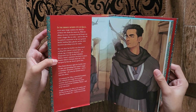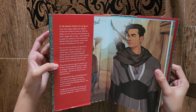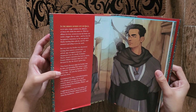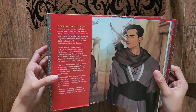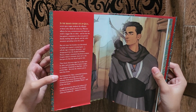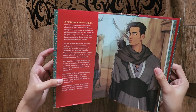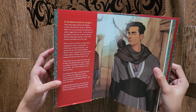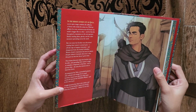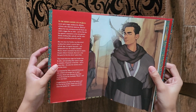Despite Athir's betrayal, there isn't a day that goes by that she doesn't grieve him. Then Imani discovers signs her brother may be alive and spreading their nation's magic to outsiders. Desperate to find him and to protect him, she joins the mission sent to hunt him down, accompanied by Taha, a powerful beast seer who enthralls and enrages her in equal measure. Imani soon discovers that many secrets lie beyond the forbidden waste, and in her own heart, caught between her duty to her nation and her love for her brother. Imani must decide where her loyalties lie before it's too late.